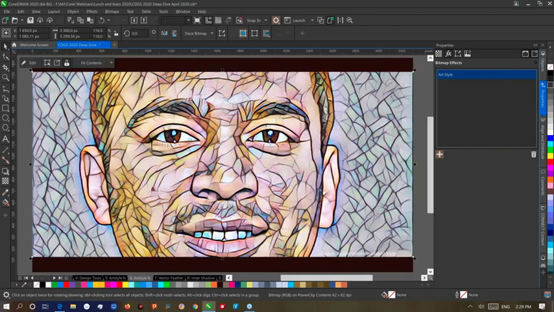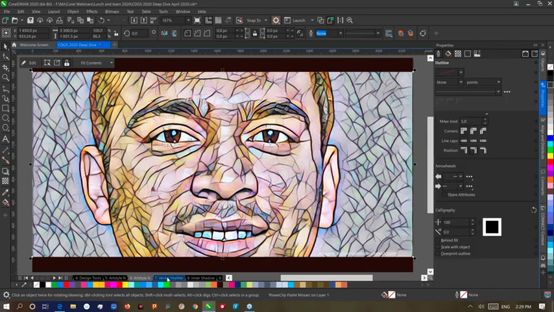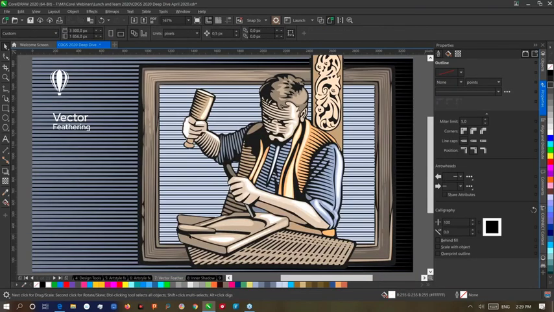We've got a time to show, so I'm going to jump onto the next effect. And of course, feel free to ask questions in the chat bar, and we'll do our best to get through to them, right? So as Joe suggested, what we have now is vector feathering. The way I'd like to demonstrate this is, we've got this woodcut from the Corel content library, and I would like to create visual depth. So I would like the artisan to pop forward, and I would like to push the backgrounds back, and we're going to be using blurs to do that.